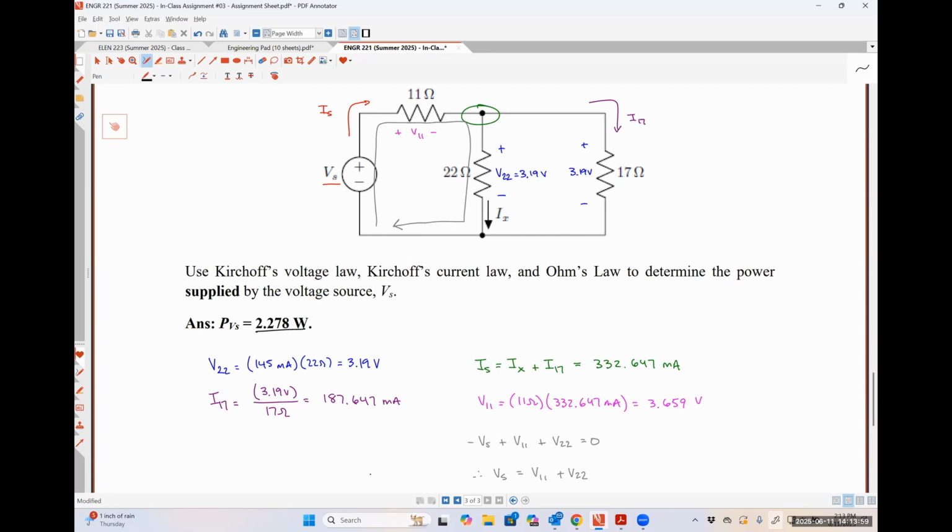If we do that combination after we find that voltage V22, knowing the total voltage drop across those parallel resistors, we could divide that by the equivalent resistance, and that would be a slightly different way to get that current IS. But it should give us the exact same result as what I did by just applying Kirchhoff's current law at that node I circled in green. So, understood. Any other questions?